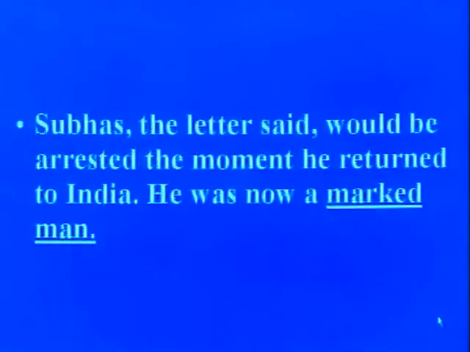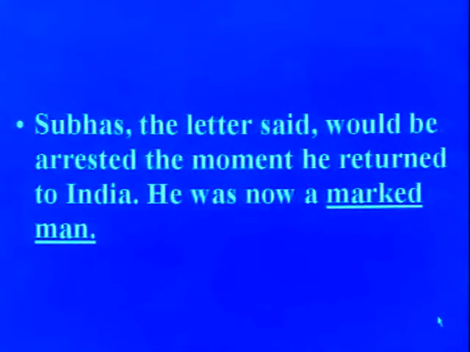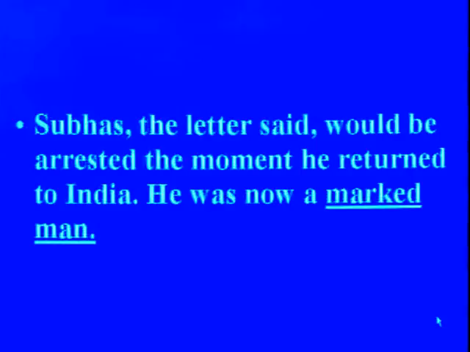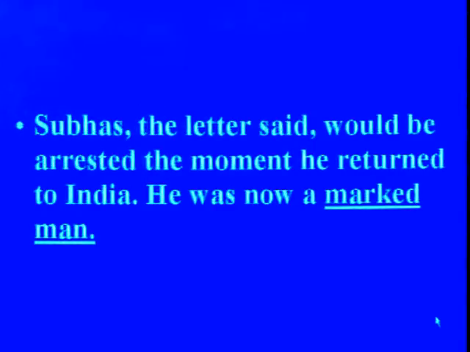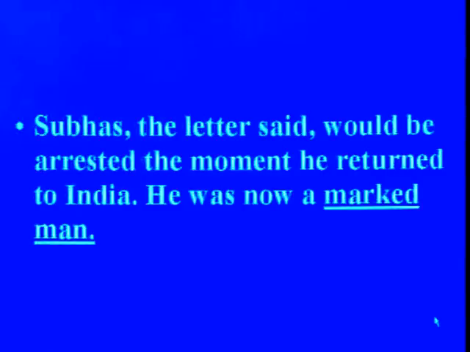You had already an example of guessing the difficult word's meaning in a context. Now we shall look for another sample. Read the sentence and find the meaning of the underlined word basing on the techniques that you have dealt till now. Guess the meaning of the word at different levels. Now look at this sample. Subhash, the letter said, would be arrested the moment he returned to India. He was now a marked man. Guess the meaning of the underlined part of the sentence. Remember the clues that are given already? Link this phrase with the previous sentence.